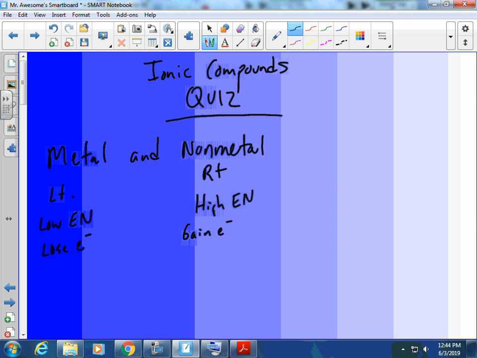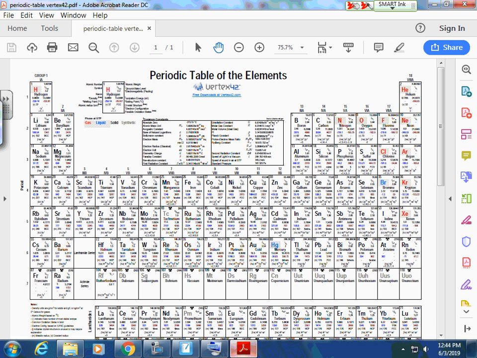Okay? So if I look at the periodic table, we number all the tall groups. So we start here. This is group 1. This is group 2. This is group 3, 4, 5, 6, 7, 8. All right? So the idea is all elements are going to be most stable when they have a full outermost energy level, which means when they have an outer energy level like one of these elements over here. These do not form ions because they're already stable the way they are. They already have a full outermost energy level. The rest of these elements, however, do not.